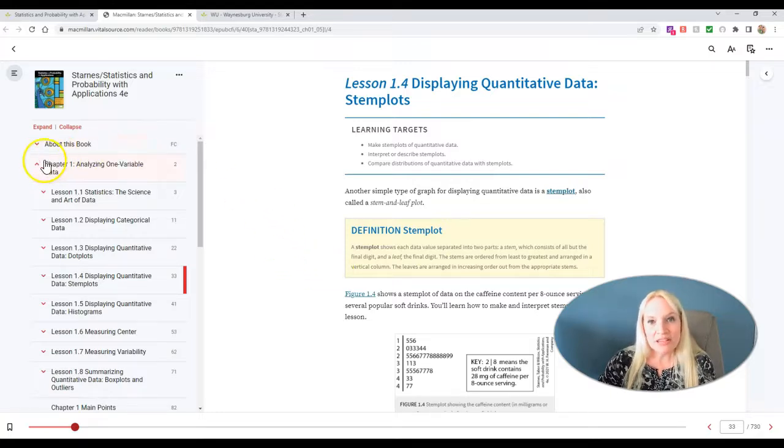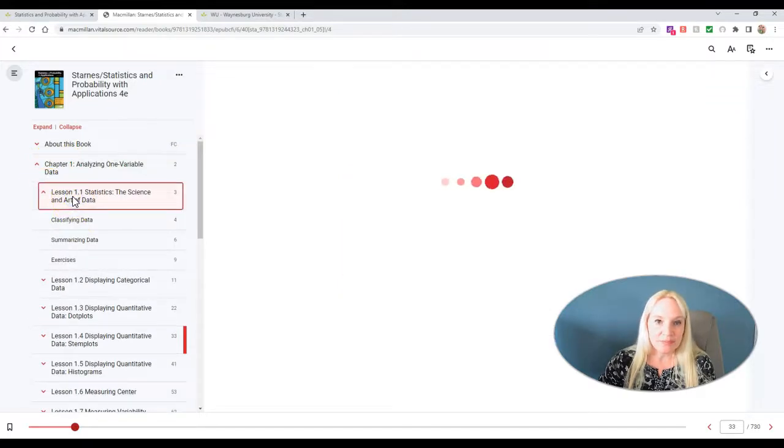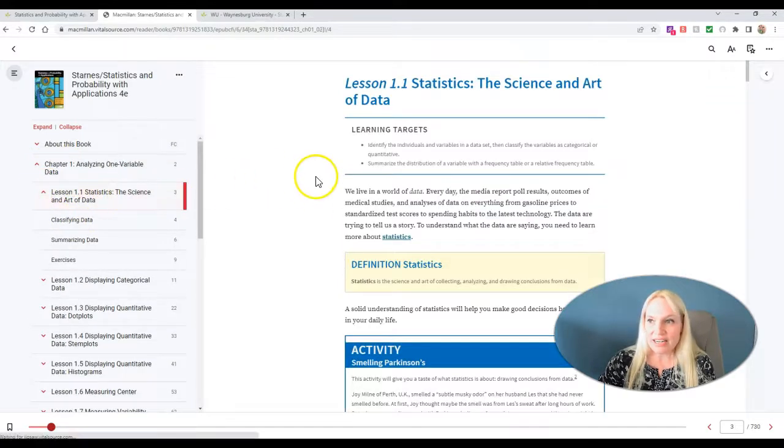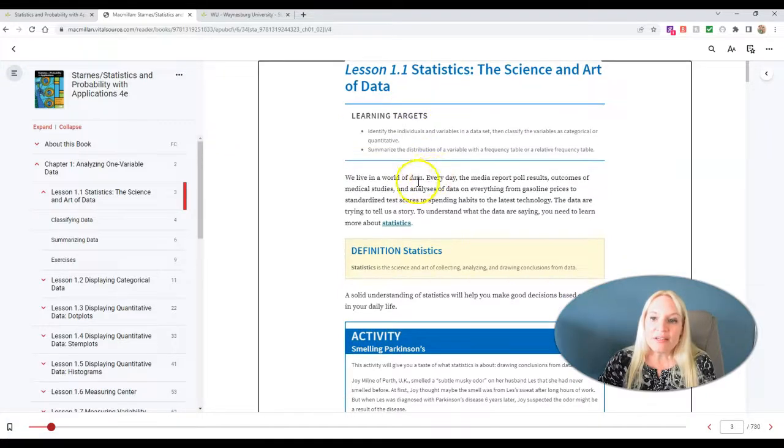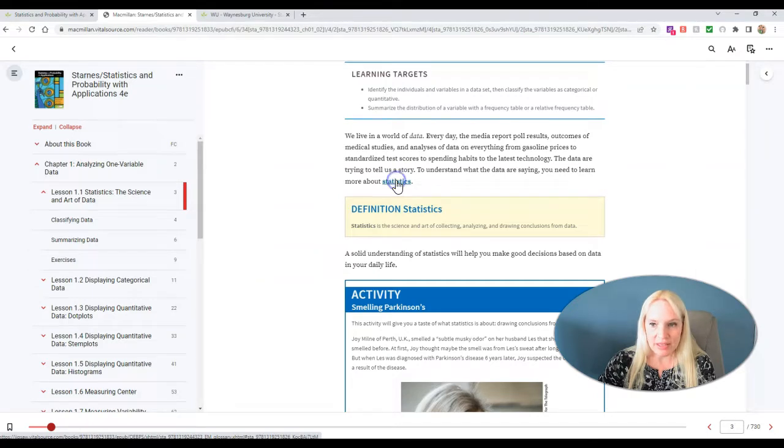Here off to the left-hand side, we have the table of contents. Let's navigate to lesson 1.1, the science and art of data. You'll notice as the students are looking and reading through this book that the vocabulary words are underlined and hyperlinked. Anywhere where they're reading, they can just click on that and they get the definition of the word.